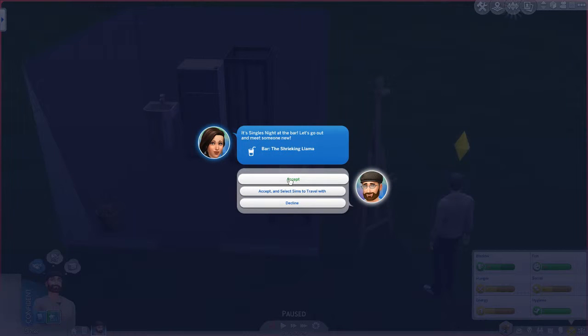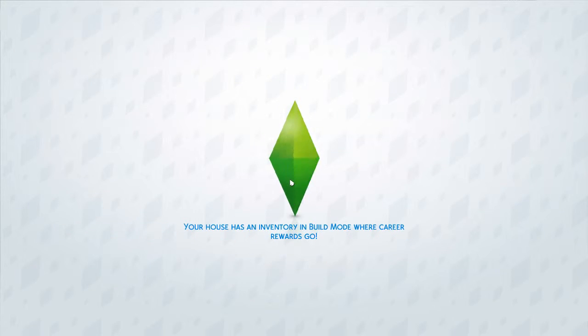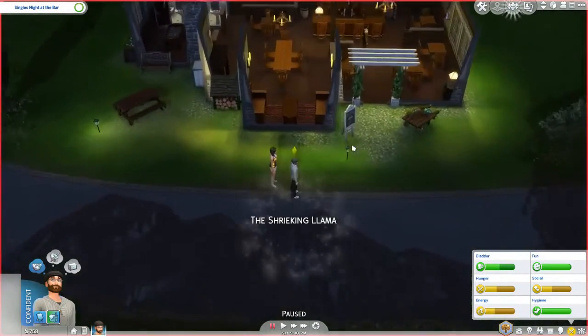Oh, you know what? We haven't been out for a while. Let's go to the singles bar and see what's going on down there. We might have to ditch some of the things out of our inventory because it's expensive paying those bills. So I think we're going to do that when we get home next.